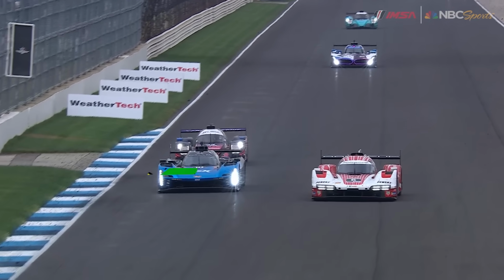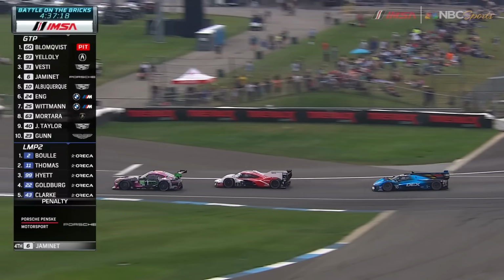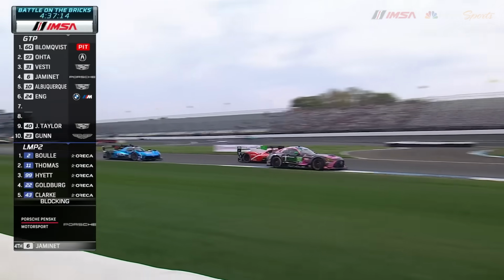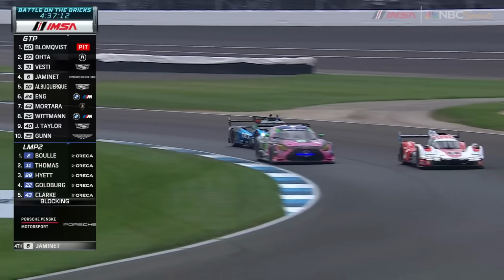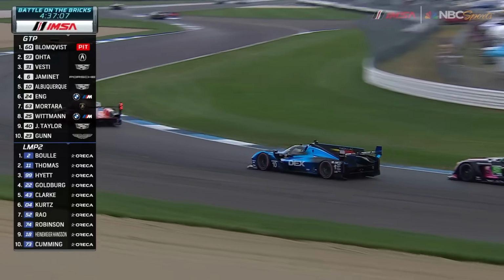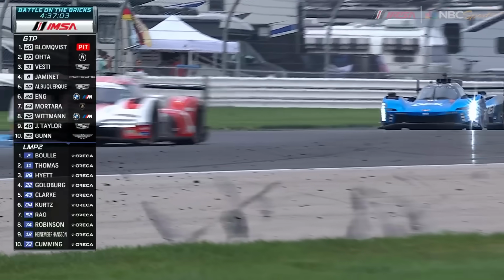Yeah, you've got to be proactive. If you're already going there to take over that left-hand lane down Holman Boulevard, that's okay. But if the 10 car's already indicated he wants to go with this, a little bit like that moment we showed from Road America where Ricky Taylor in the 10 car was trying to make a move on Nick Tandy in the 7 Porsche going up the hill towards turn 6 at Road America.